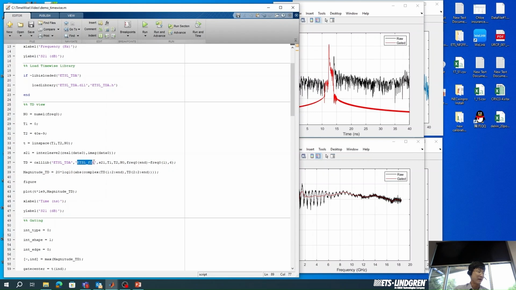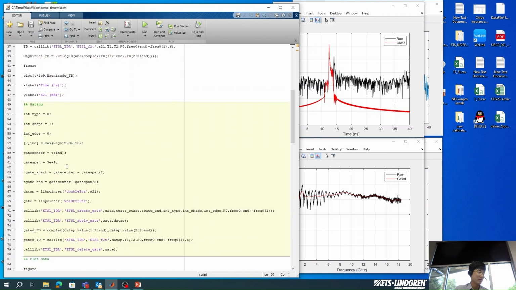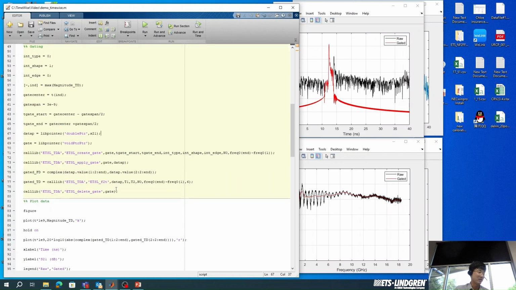So we use this F2T function in the library to convert the frequency domain response to time domain response. Then we set up all the gating parameters. To apply gating, we use this create gate and apply gate functions. In the end, we use this delete gate function to release memory.